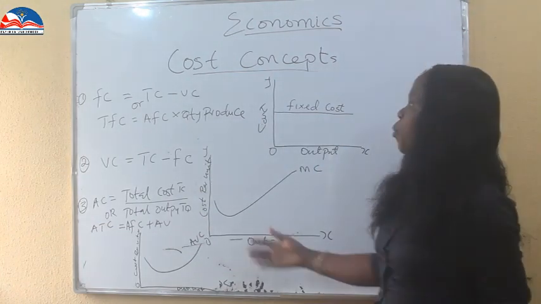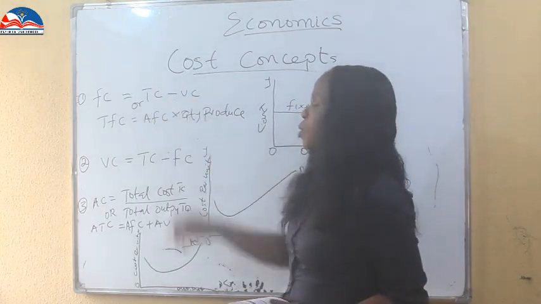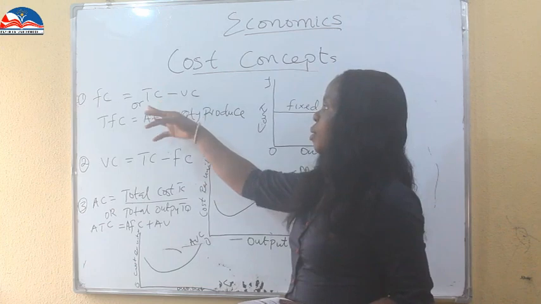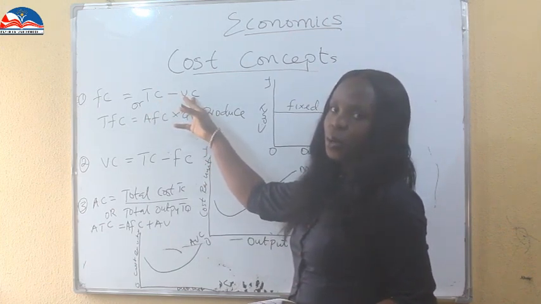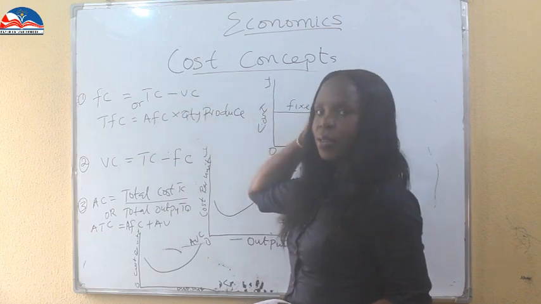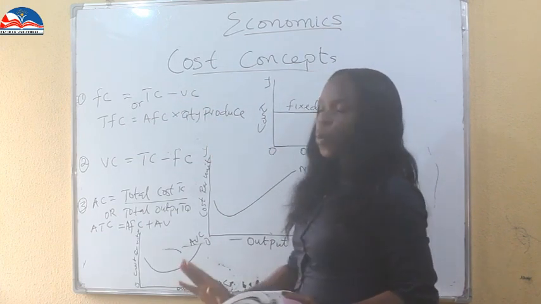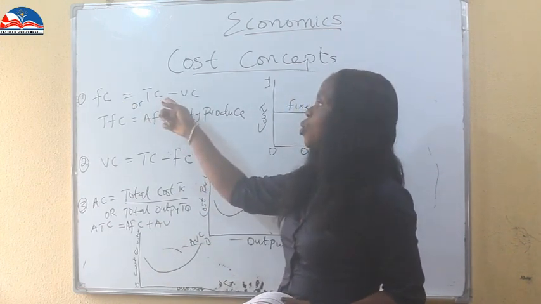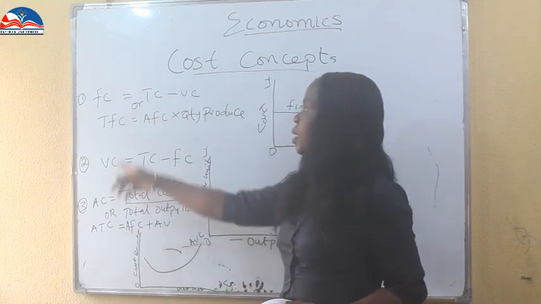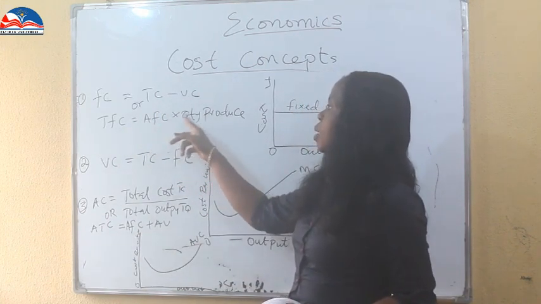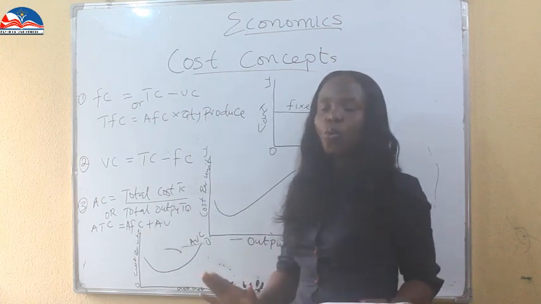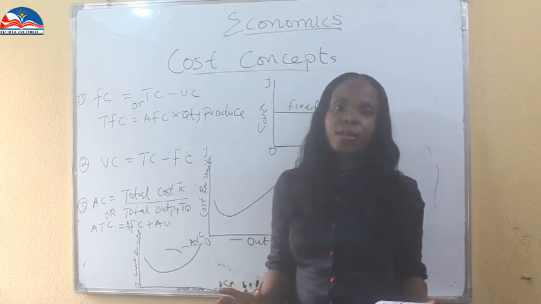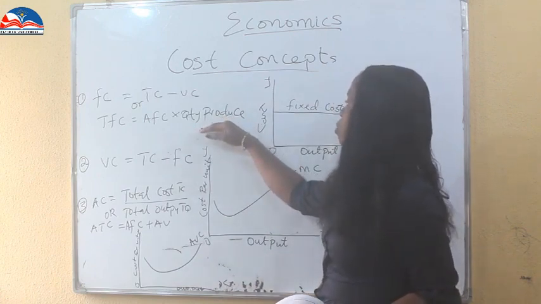That's for fixed cost. And fixed cost is calculated by total cost minus variable cost. Refer to our last class. You understand what total cost is and you understand what variable cost is. I am not going to explain that in detail in this class because I dealt with that in our previous class. And so when we take our schedule, we are going to see how we derive our fixed cost, that it is total cost minus variable cost. Or we can say that total fixed cost is average fixed cost times quantity produced. We will input it into our formula in our next class when we draw a schedule. Then you will see how it applies. Alright, so this is for fixed costs.